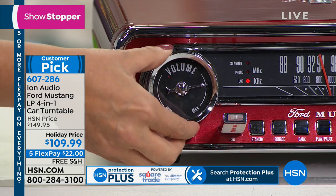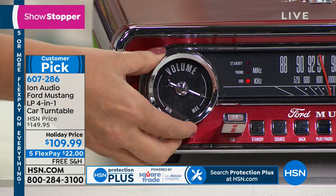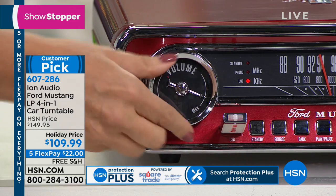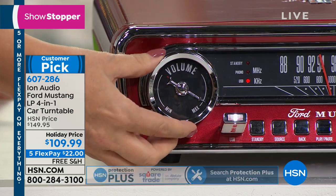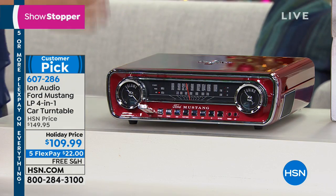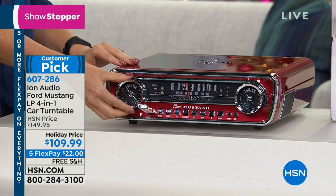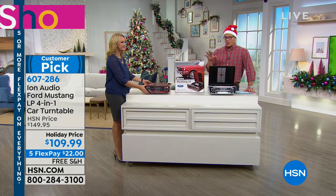This gives you an idea of the sound. Being able to make those albums into a digital file and copy it right onto your USB just makes it so much more versatile. This is that full four-in-one musical center for your home — nice and loud. We're in a huge studio, so your sound is going to be even better when you have it in a smaller space.